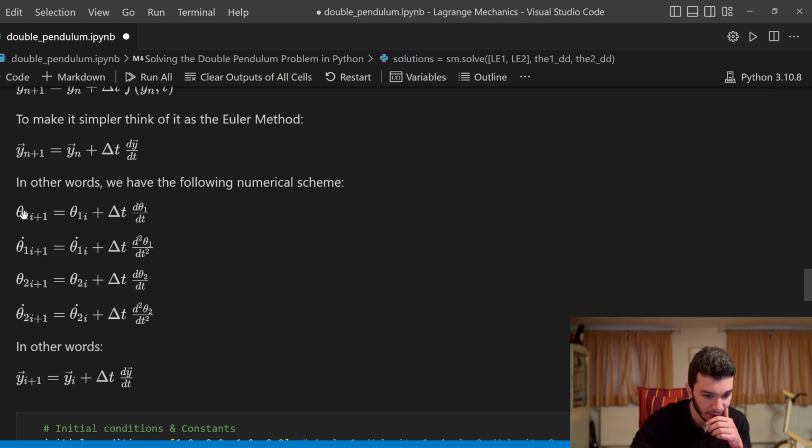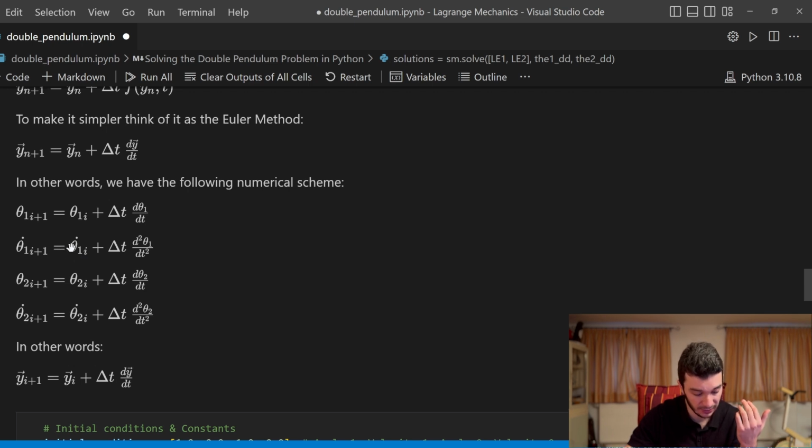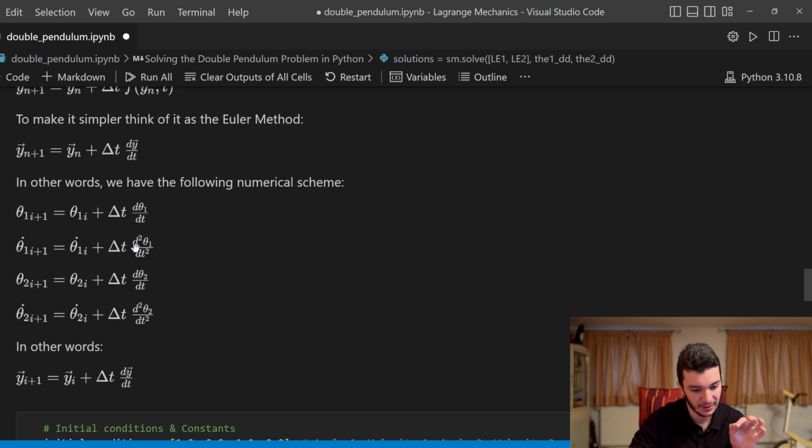Theta 1 that we are seeking is equal to theta 1 previous plus dt times theta 1 dot. Theta 1 dot that we are searching for is equal to theta 1 previous dot plus dt times the second derivative of theta 1, and the same goes for theta 2.